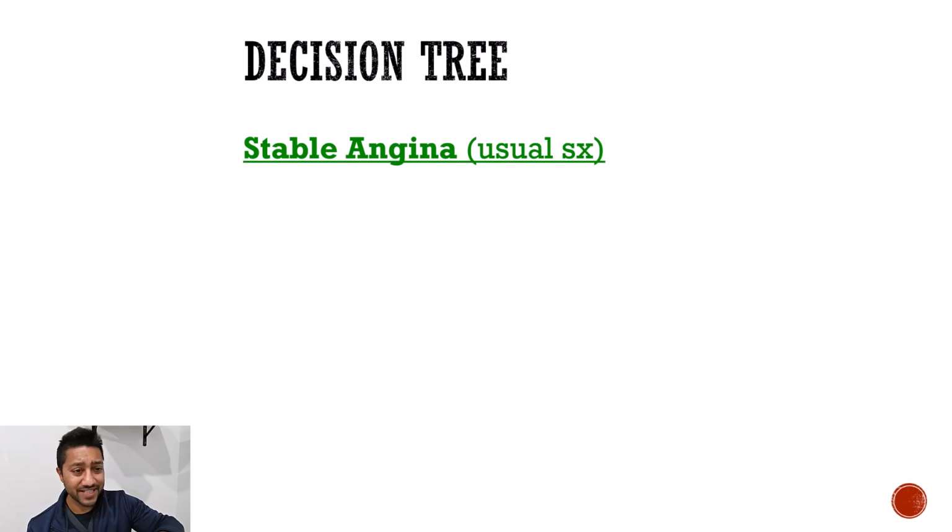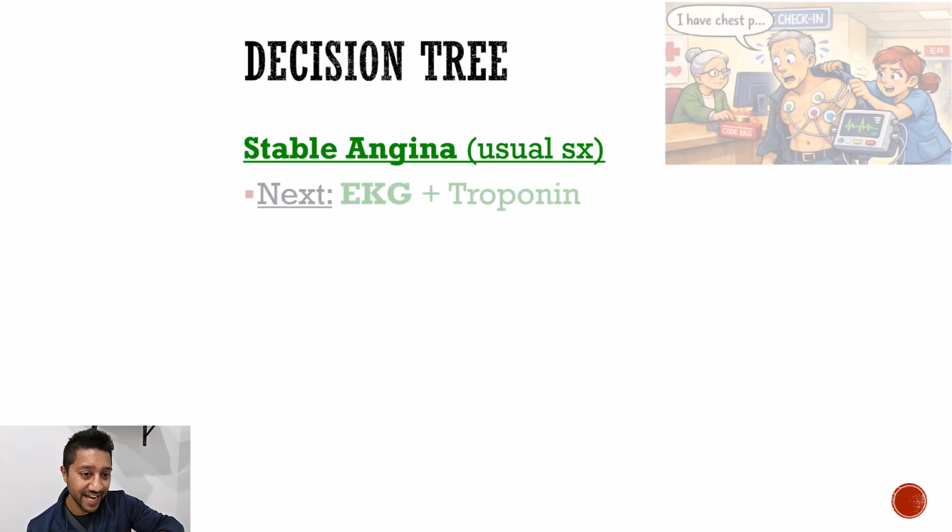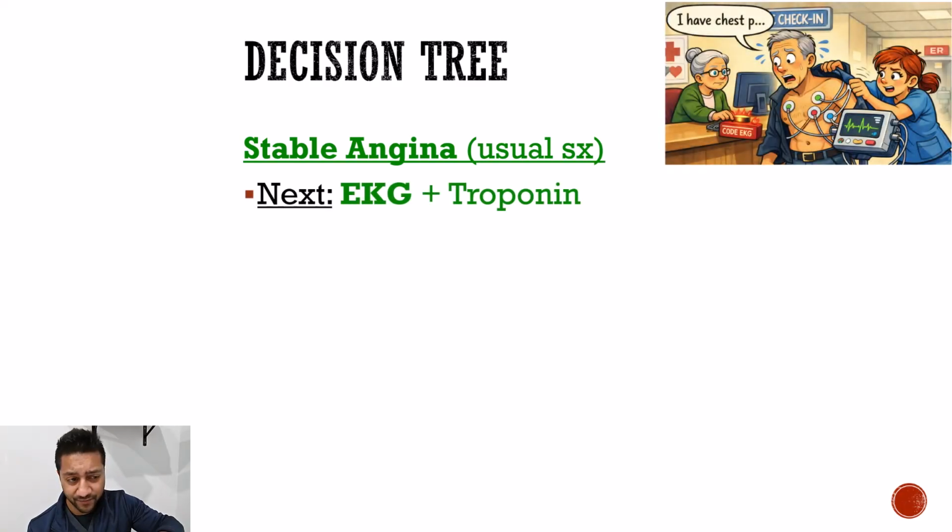Now, whether you're dealing with stable angina or acute coronary syndrome, as soon as you identify a patient with angina pectoris symptoms, the next step is always going to be an EKG within 10 minutes. And of course, troponin enzymes, but that EKG really is going to be the most important component. Even if it sounds like a slam dunk stable angina, you just never know if this patient is instead having ACS. And that's why you got to check those EKGs and troponins first to disprove that. This holds true for both the boards as well as for clinical practice.